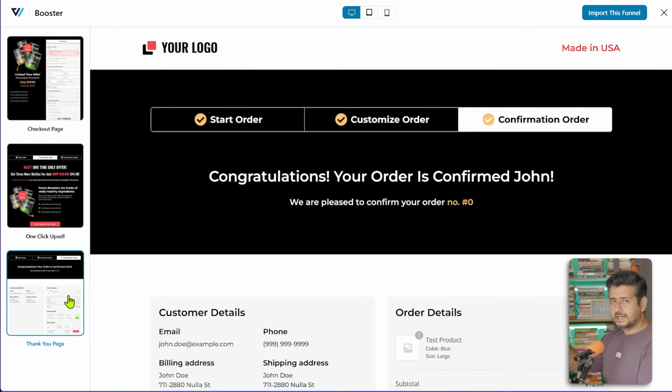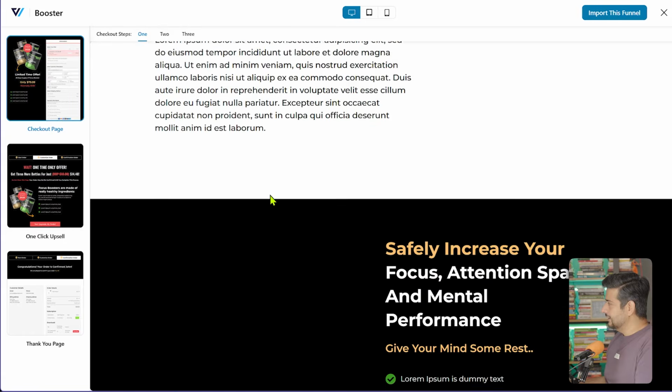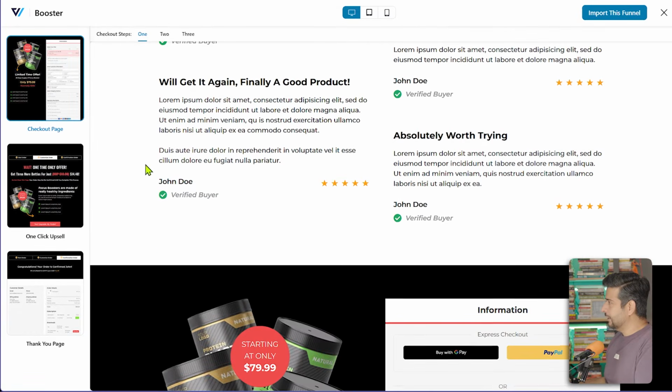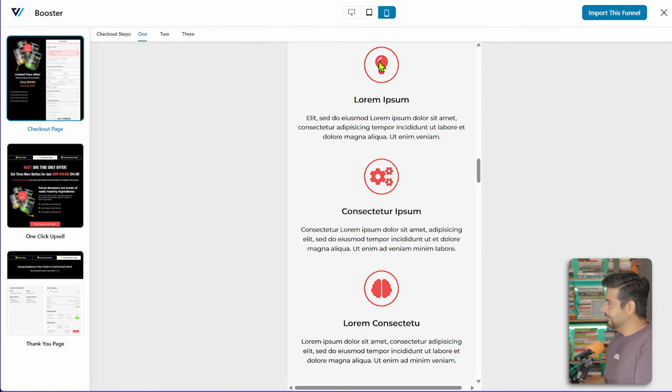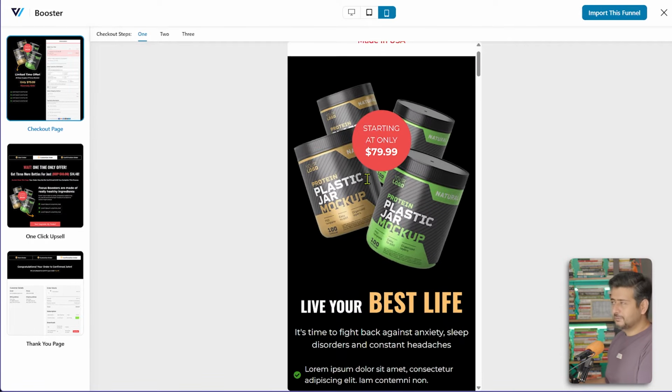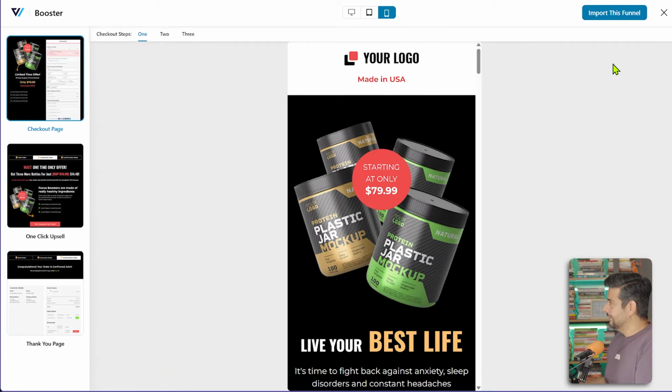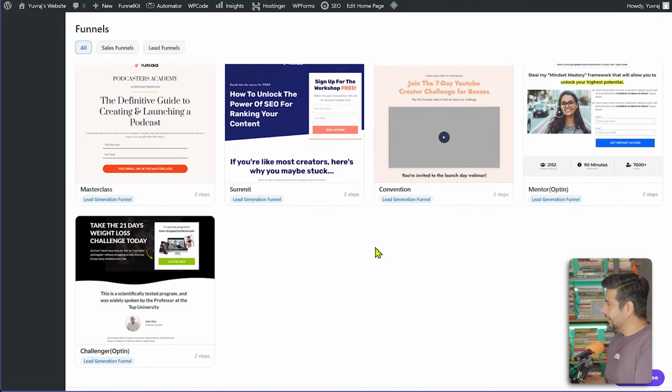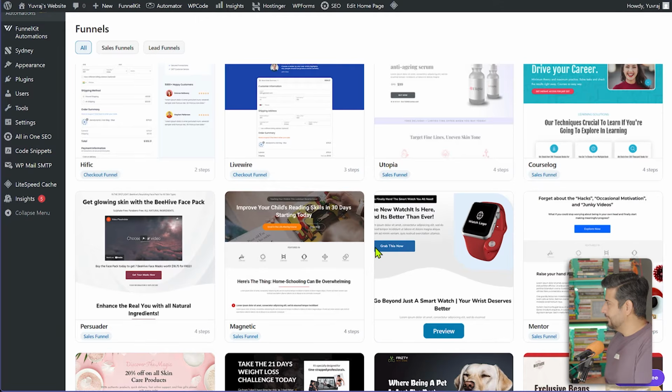This is the exact thing I created on my site, very similar, but FunnelKit not only gives me the complete funnel built out, it gives me more features once you import the funnel. Look at this. This is a beautiful page design already with a checkout. And then you can see the mobile and tablet preview as well. So it's already designed perfectly for mobiles, tablets and other devices. Let's check out a couple of other funnels as well, and I'll import one on my site now.